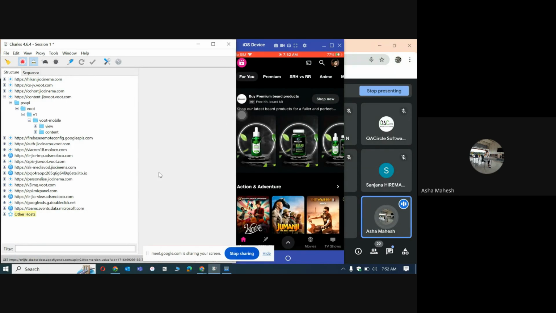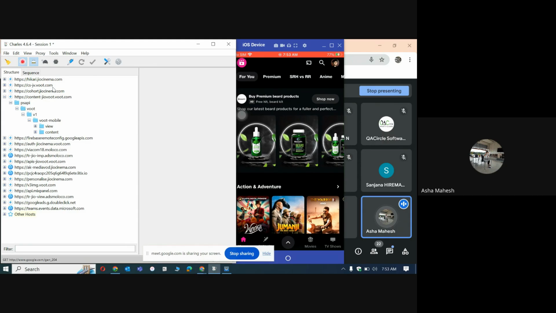That is exactly what we do in Charles Proxy. We have many things here: you can enable or disable flags, and you can see the request and response from each API. Everything you can see here.